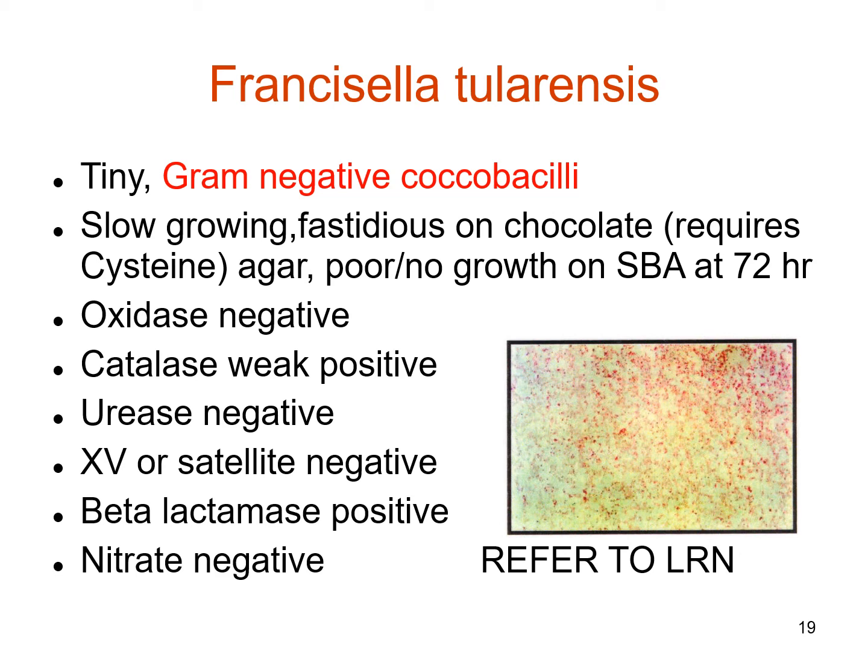Laboratory procedures that should be done must be carried out in a biological safety hood until it's ruled out. Important tests to include are catalase and beta-lactamase, which are positive for Francisella tularensis, whereas X and V requirements, urease, and oxidase are negative. It's important to note that the catalase may be a weak positive reaction, and the reason for observation of X and V or satellite testing is to rule out Francisella versus Haemophilus species.